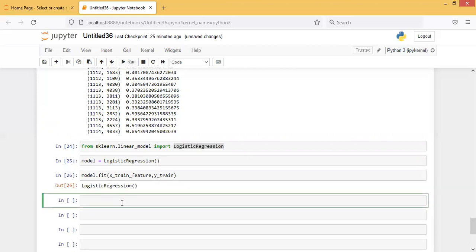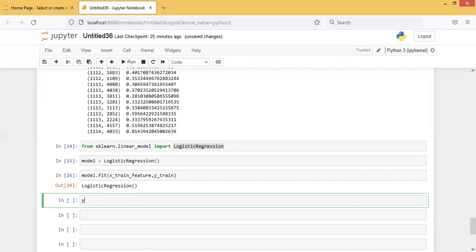Now you will predict, we'll do two separate things here. We'll predict our accuracy based on training data, and we'll predict our model accuracy based on testing data, so that we can check whether our model is overfitted or underfitted, such type of issue arise or not.